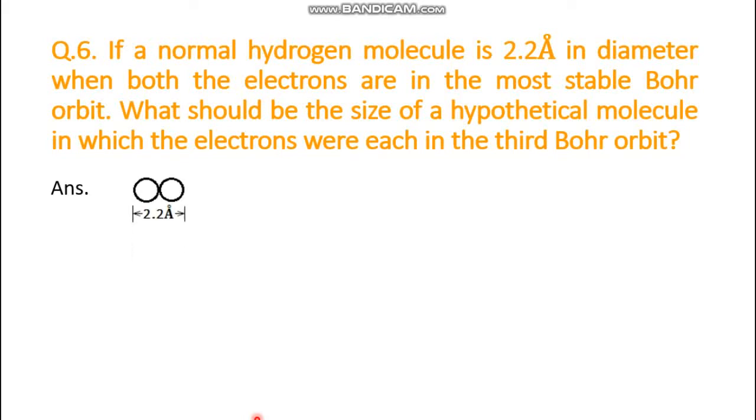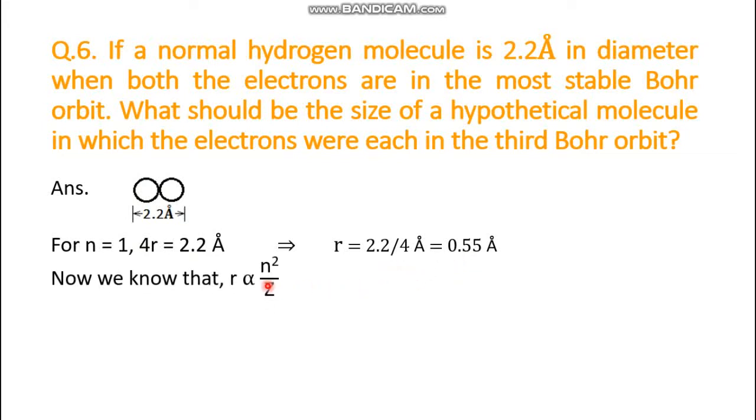So this is the picture. Electrons are occupying the first Bohr orbit. This is the first Bohr orbit of the first atom, this is the first Bohr orbit of the second atom, and this is the overall diameter, 2.2 angstrom. So this 2.2 angstrom diameter means this one radius, number 2, number 3, number 4. You have to cover 4 radii along this line, so this is actually 4r. For n equals 1, that means when the electrons are occupying the first Bohr orbit, this 4r is equal to 2.2 angstrom. So here the radius r is 0.55 angstrom, just 2.2 divided by 4.